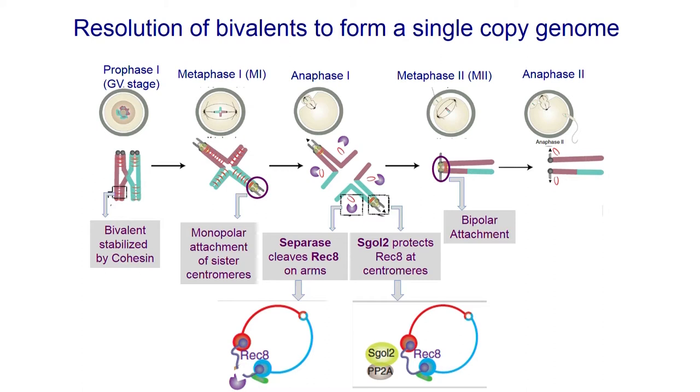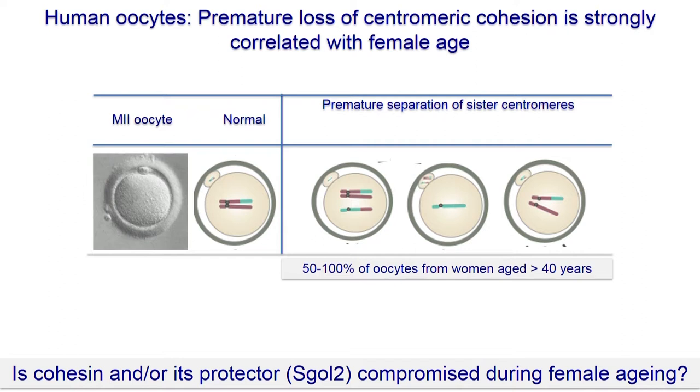And we know from innumerable studies in human oocytes that as women get older, there are many types of defects, but the type of defect that correlates most strongly with age is that you get an additional single copy, that you get a single chromatid, and that can take the form of either an additional chromatid, loss of a chromatid, or here, two single chromatids in the oocyte. So if you've got single chromatids here, they can't align properly, or they struggle to align on the second meiotic spindle, and the chance of error is very much increased.